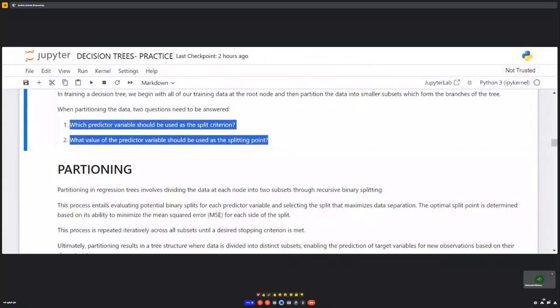Maybe the only thing I can add is which predictor variable should be used to split the criteria. For example, we have multiple predictor variables. Let's say we want to predict whether we are going to play, considering how the day is: whether it's windy, the temperature, the cloud, and the rainfall. So deciding which among these you'll choose to split at. That's the first point. And then the second point: in which value of that attribute are you going to split?